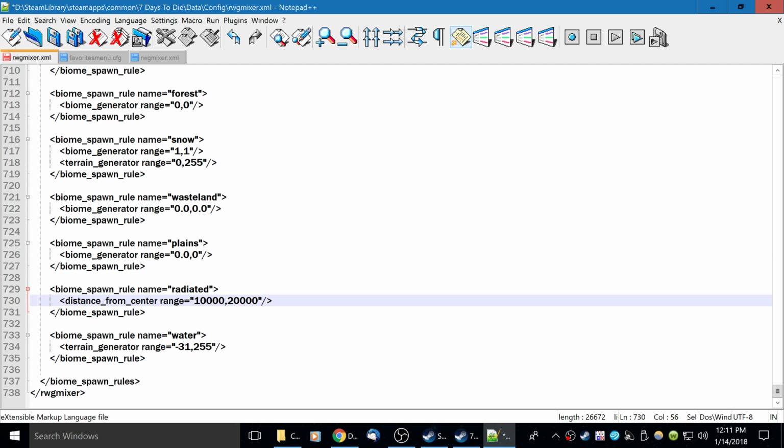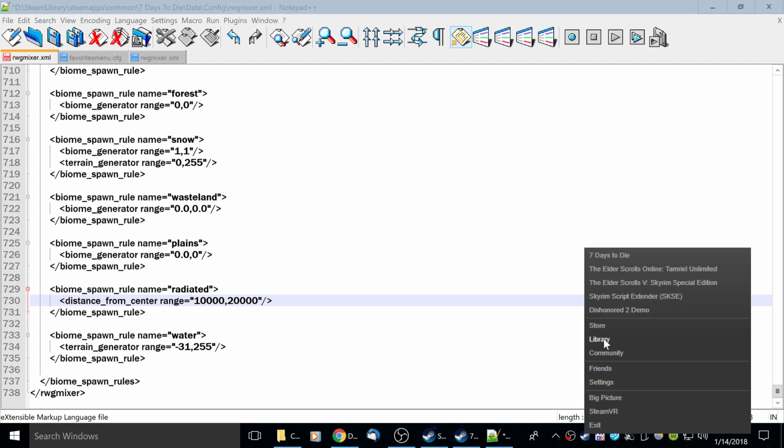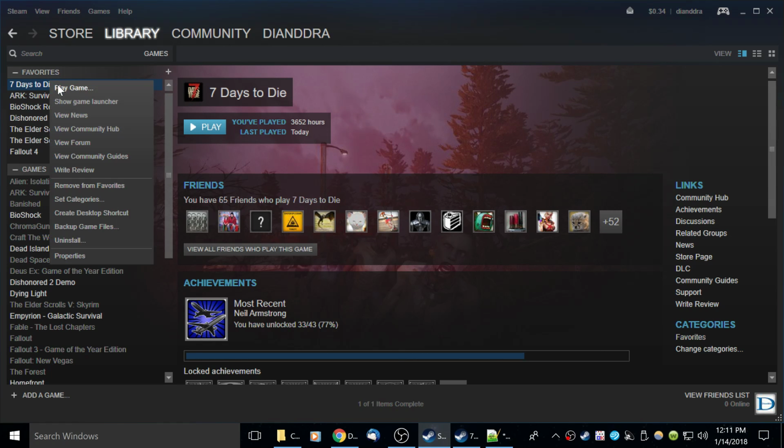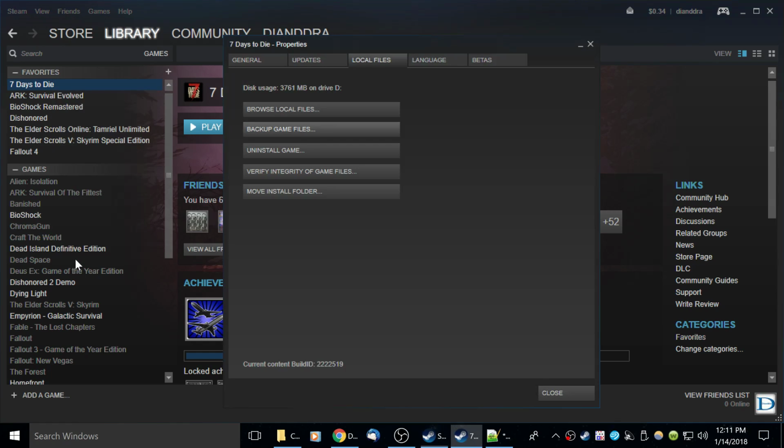Now, I recommend that you back this file up before you make any changes to it, because it's easy to screw up, and that way you can revert. Another thing you can do, if you mess up, is go back to your Steam library, right click 7 Days to Die, go to properties, click on local files, and then verify integrity of game files.